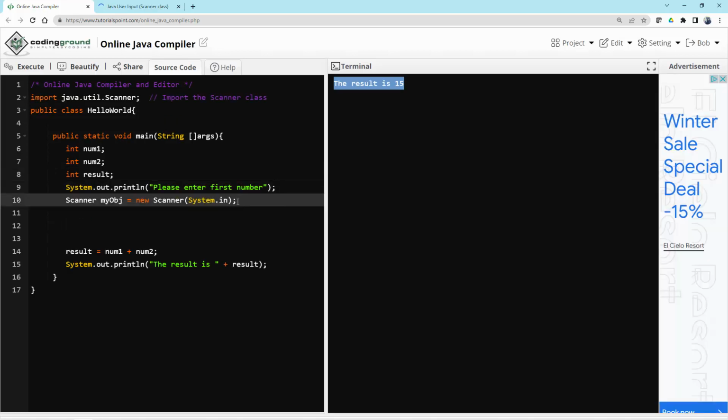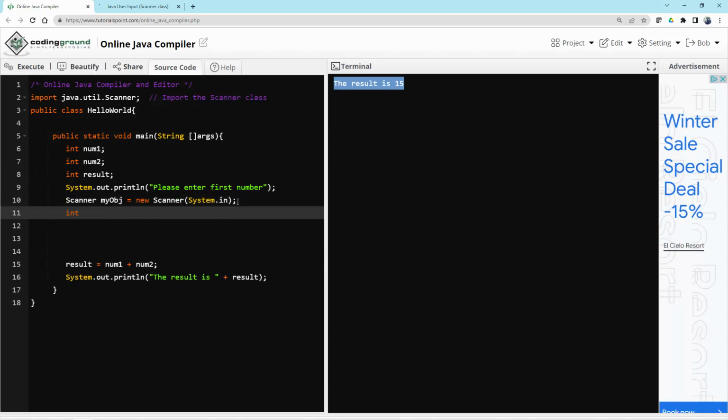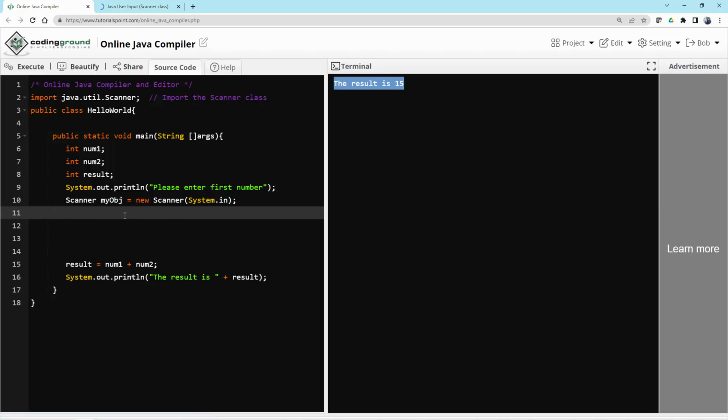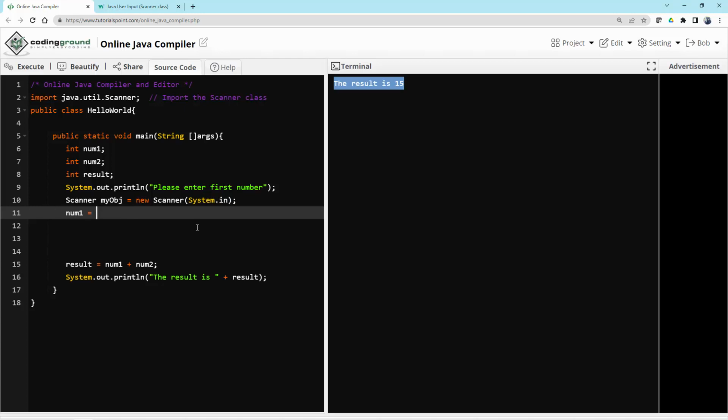Now what I'm going to do is add the code that's going to take input from the user. Now when you weren't looking, I added on line 2, import java.util.Scanner. The scanner is the class that we use in Java to get input from the user or from standard in. In plain language, that means that the user is going to enter a value in the terminal on the right. So on line 10, I declare a new scanner. And again, don't worry too much about the code. Think about the big picture now. Line 10 creates a class called a scanner, which is a Java thing that's going to get input from the user.